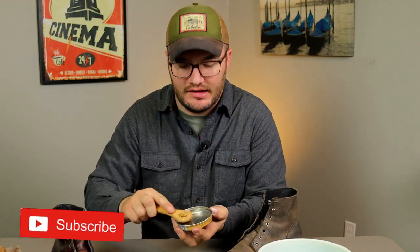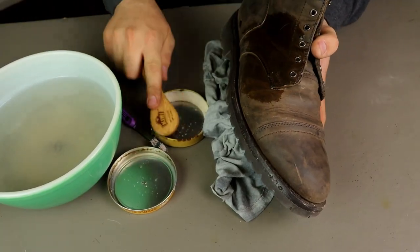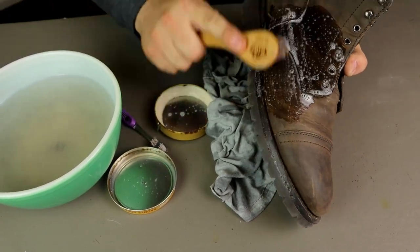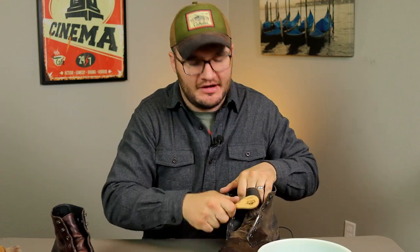Both of these have gone through that initial treatment — now let's get some saddle soap on them. With the saddle soap I like to get my brush a little wet, then start mixing up a bit, and I even use the lid to make a little bit of a working area to keep it separate from the main water. Get into your own groove — this is a time where you sit back with a cold one or grab some coffee. I usually grab all my boots on a Sunday night and just go to town. It's kind of therapeutic, you let your mind drift off watching a good TV show or the football game.